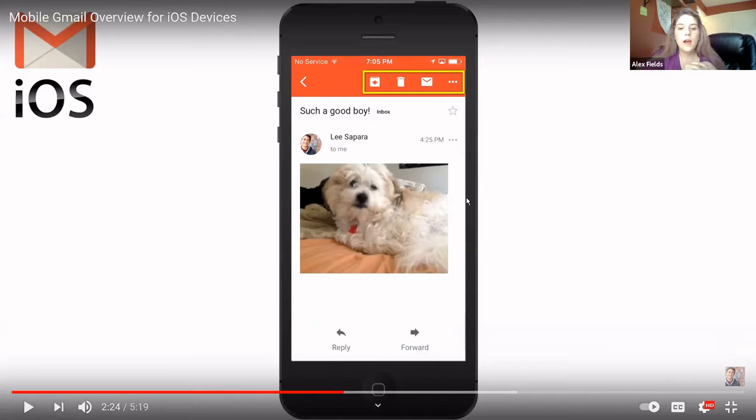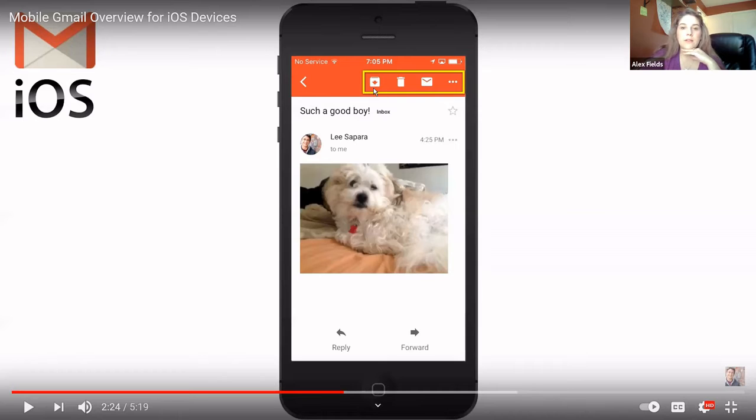So he did go over two different ways that you can respond to this message. He talked about replying, which would be replying to that one individual, or you can forward the message. So if you didn't want to reply to this person, but you did want to show your other friend this very cute dog, you can forward that message by adding in your other friend's email address, and then they would also get this message. It's not replying to the original sender. You're just forwarding it to another person. And then he also talked about archiving.